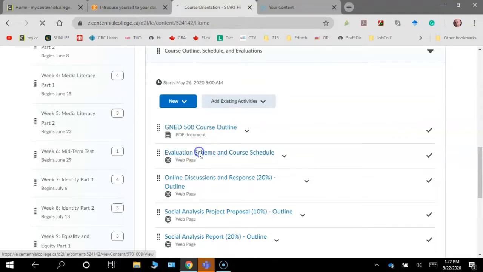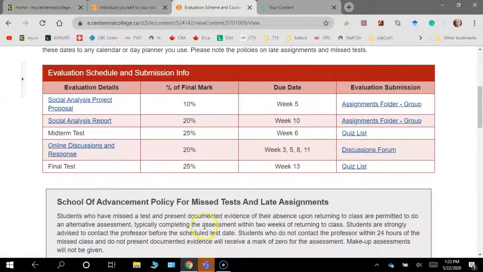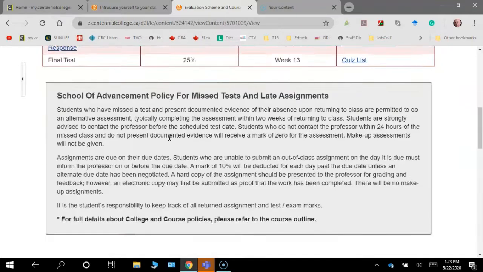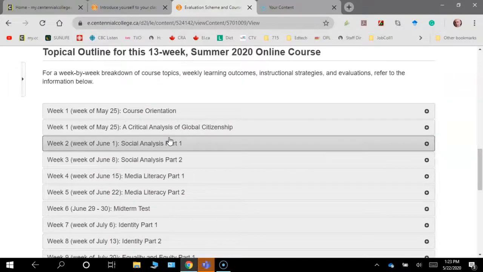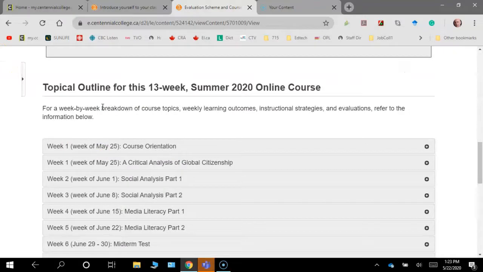This, I think, is like if I was going to paste a page on my fridge for Gen Ed 500, this would be the page where we have each of the evaluation or assessment pieces listed, percentage of your mark, and the weeks in which they're due. Down here you have week 1 and also the calendar date. These are particular to the 13-week summer 2020 online delivery.